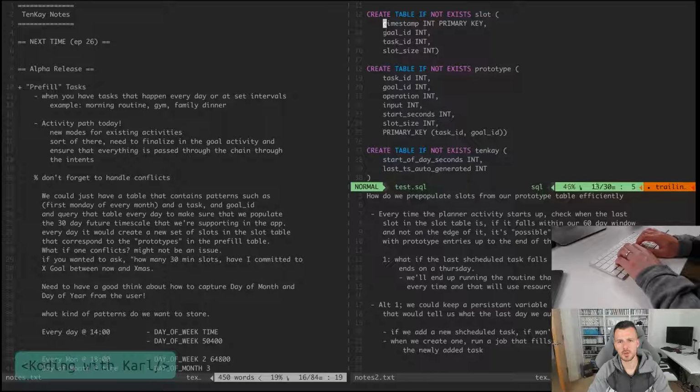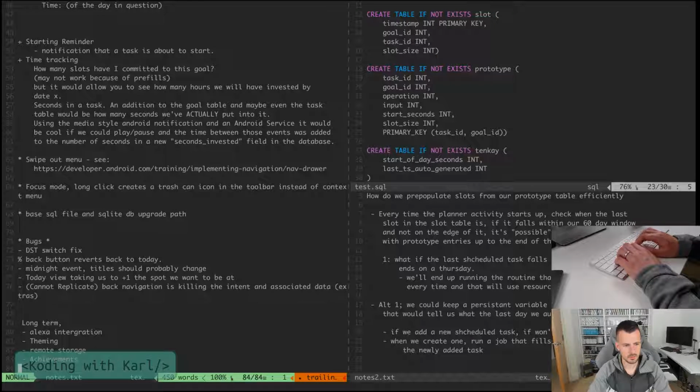Because we have a primary key on timestamp. So conflicts will just result in the prototype not being added. I think I'm okay with that for now. We could later on catch a duplicate key error and warn the user about it.